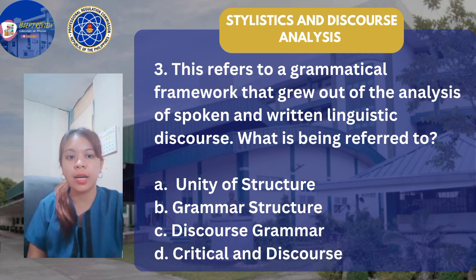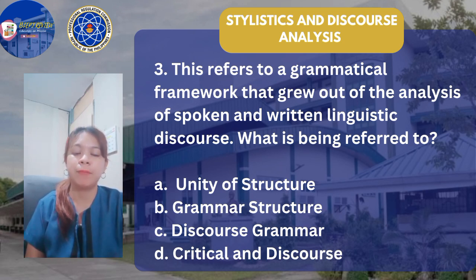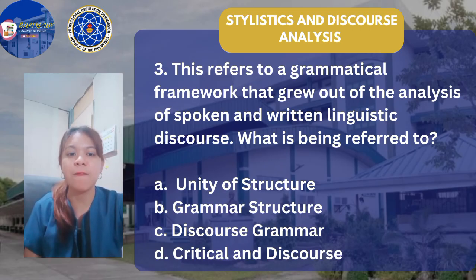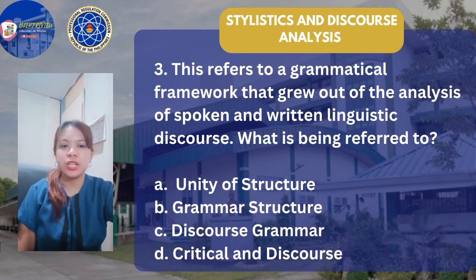Lastly, we have the critical and discourse. What do we mean by that? This appears to be an incomplete or incorrectly phrased term. It possibly aims to refer to critical discourse analysis, or what we call the CDA, which is a method of examining power, ideology, and society through language use. That is based on our research. However, CDA, or critical discourse analysis, is not a grammatical framework but a method within discourse studies. Okay, is that clear?